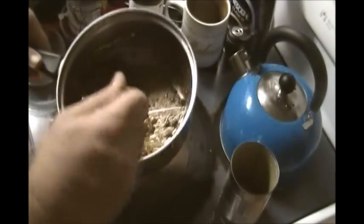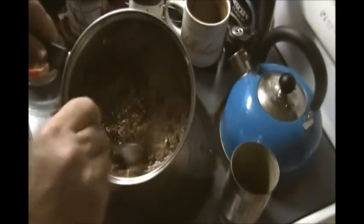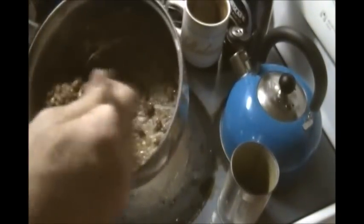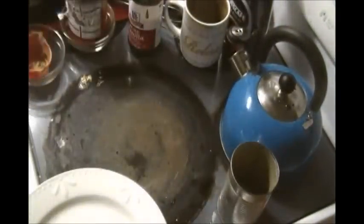Now, as soon as this stuff cools, this should start stiffening up. I don't put mine in the refrigerator. There we go. I don't put mine in the refrigerator or freezer. It should set right out, you know, just as soon as I put this on a plate, as soon as it cools, this ought to set. See if you can see this. There.